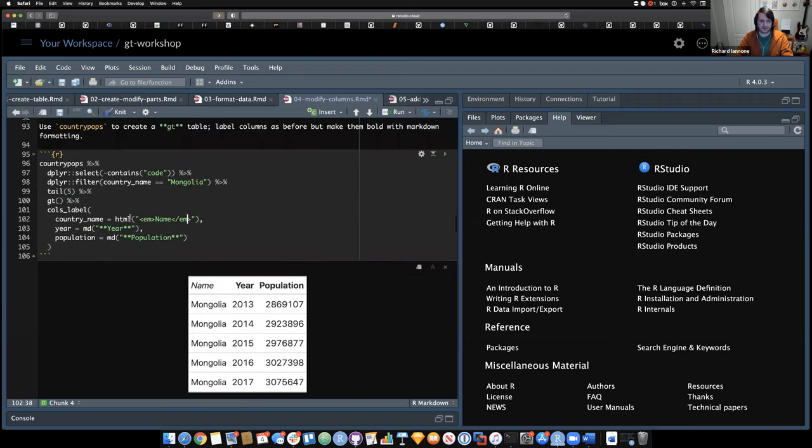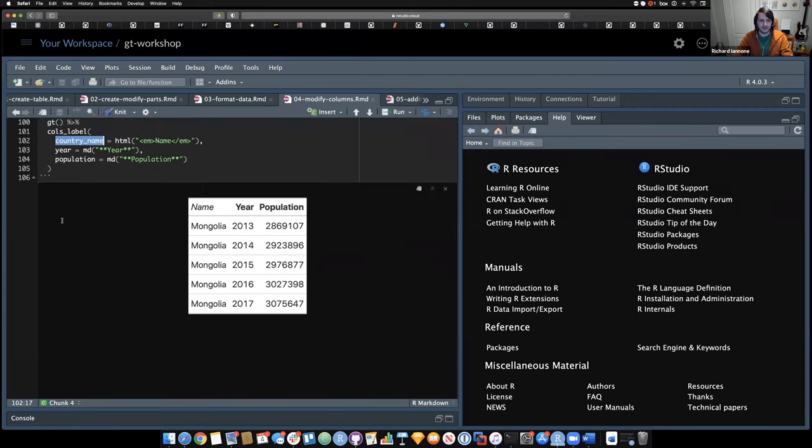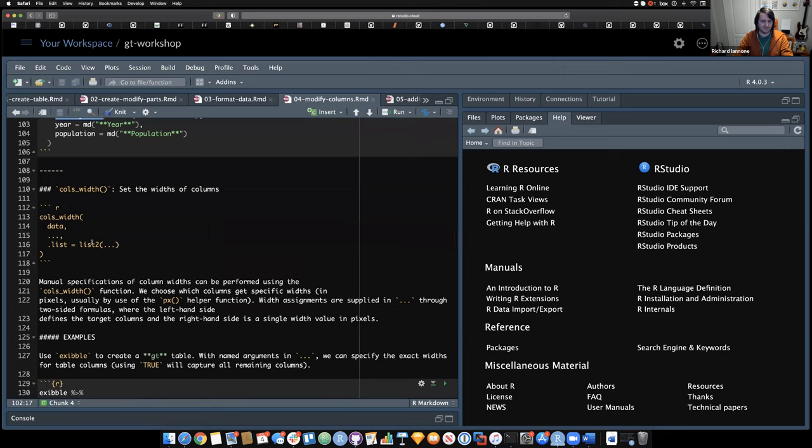Great, yeah, so you do either of these things or not at all. But yeah, so the column name goes first. Essentially, it's a list of arguments, and it's got the label on the right and the column names on the left. And this is great because a lot of times you have underscores, they look great in data, they're easy to use, but they don't look so great in the final table.